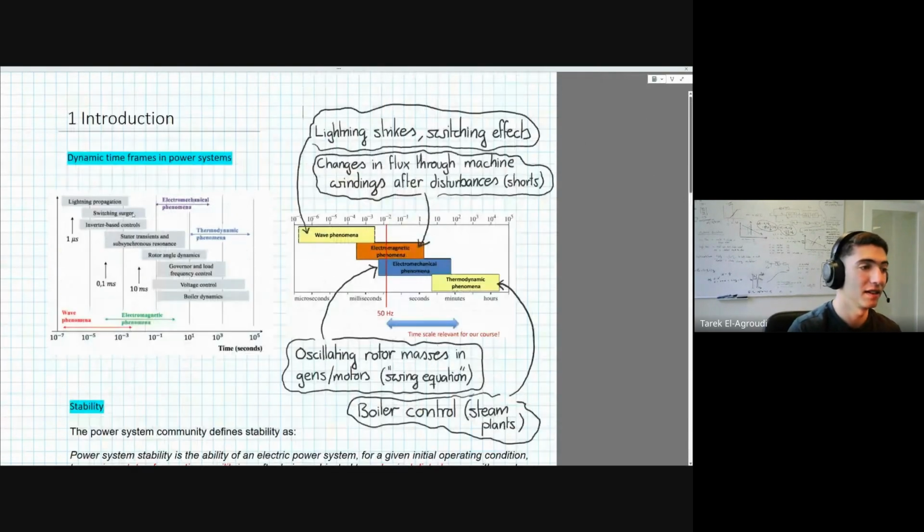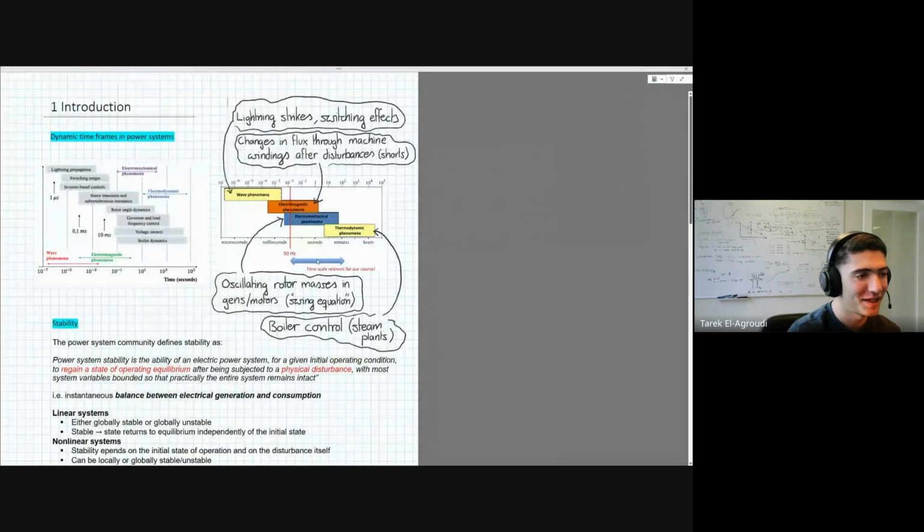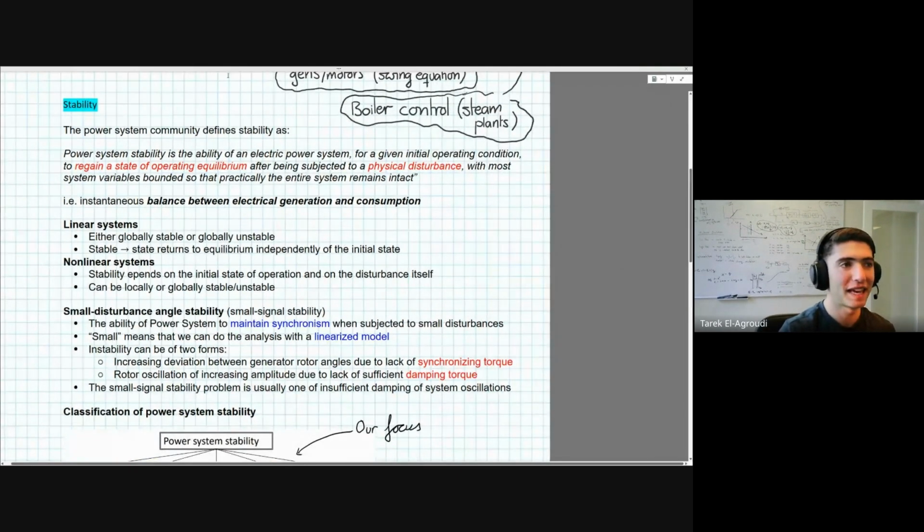The course is called Stability, Dynamics, and Control. So dynamics, that's these dynamic time frames. Stability in a power system is just being able to return to your operating condition without oscillations. Stability can either be related to linear systems, in which case there's a lot of nice theory from control systems, eigenvalues and all of that, which you can use. All of these synchronous generator models are actually nonlinear. That's mostly related to the electrical power, but they can be linearized around some operating points.